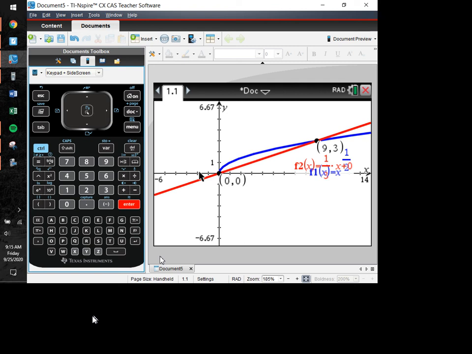So what we just graphed in red right there was the secant line, the one and only secant line to this particular curve defined by those 2 points. So what does that mean for us? It means that on average, this function has a rate of change of 1/3 on this interval. And if we think about 1/3 as a slope, change in y over change in x, what that tells us, guys, is that for every 3 units of increase moving off to the right, you go 1 unit up.